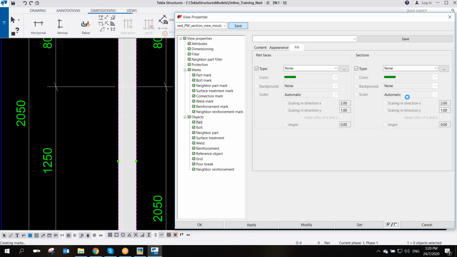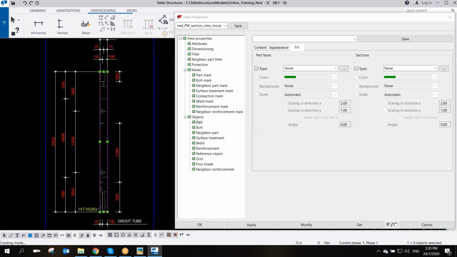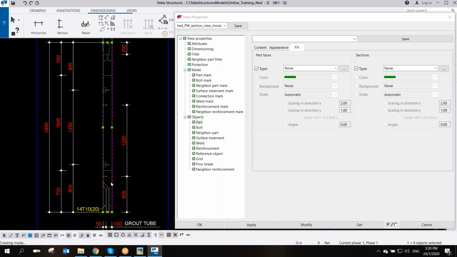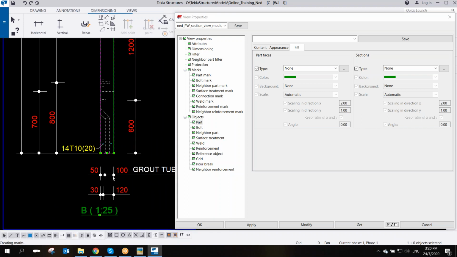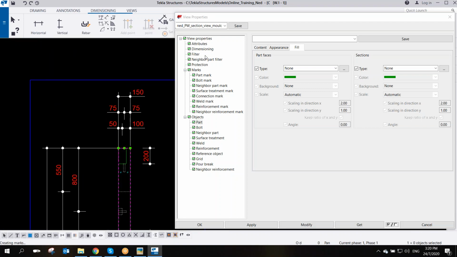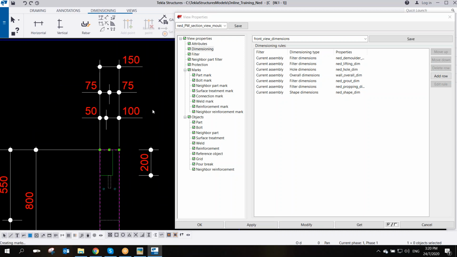All right, so that one for the section, this one will be none. And then look, if I modify this one, there will be a lot of dimensions. So I need to remove those other dimensions here. All right, so let's say for example, for these dimensionings, I don't need this one. What is this one?